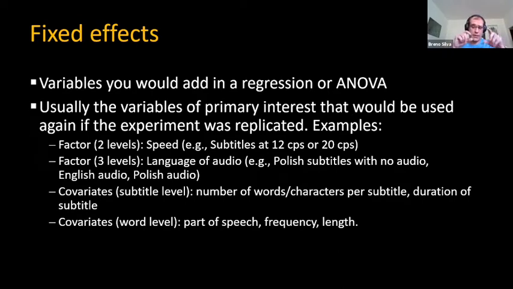Obviously, if your area of interest was the whole subtitle, then you cannot take the part of speech, the frequency, the length, the concreteness of each individual word. But perhaps what you could do is calculate the frequency of all the words in that subtitle, and you could average that frequency, yes, and you could use that. Obviously, it is better to be able to calculate per word, and here we calculate per subtitle. But if you are able to calculate per word, then you will have the frequency of each word, the length of each word, the lexicalization of each word, many, many variables you can use that will definitely allow you to explain more variance in your calculation, therefore reduce the error, increase the power of the analysis.